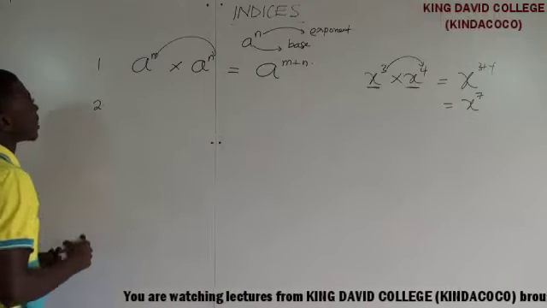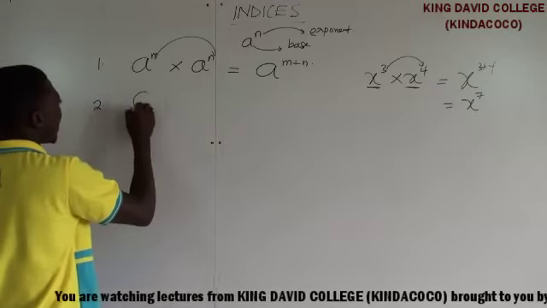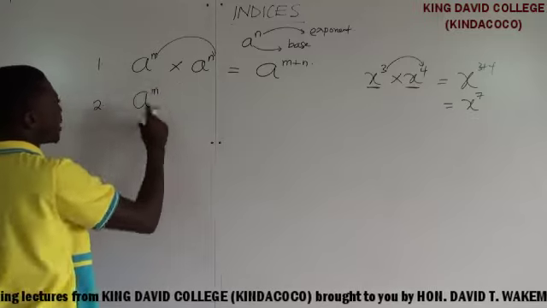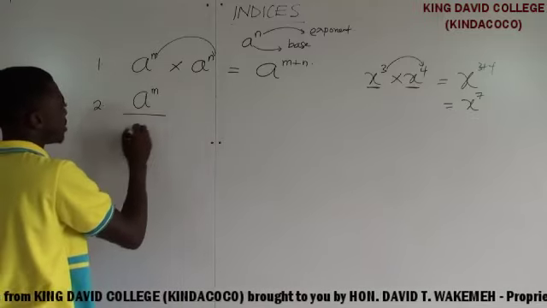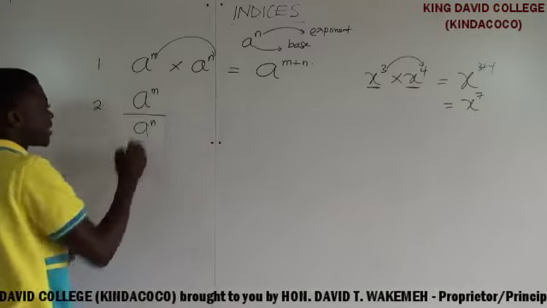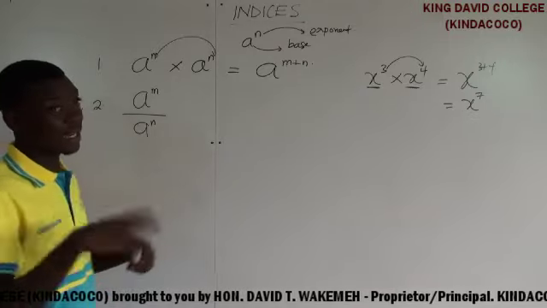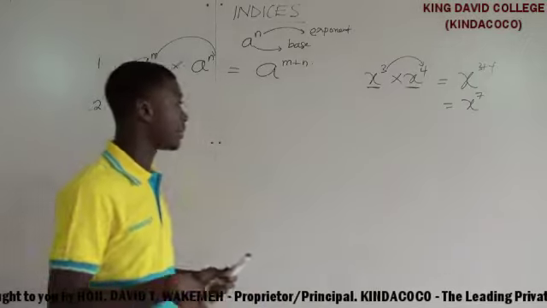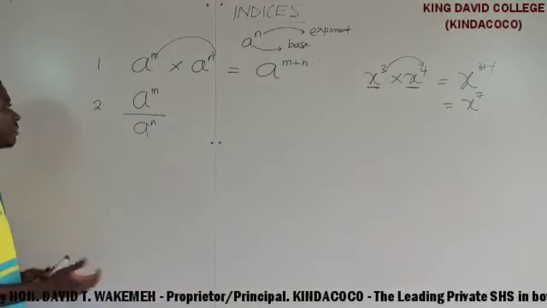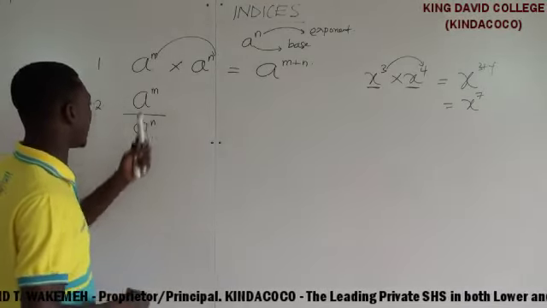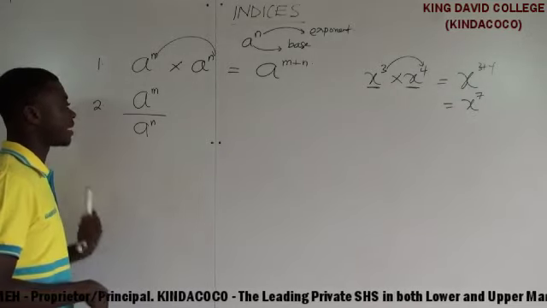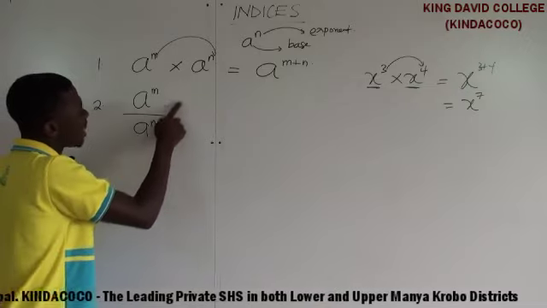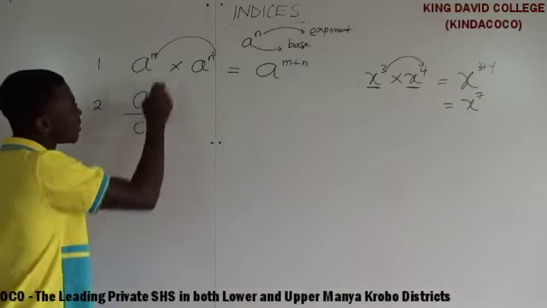is, if you have a to the power, say m, if we do multiplication, we must do division, okay? Divided by a to the power n, where m and n are any real numbers, okay? Any number. It can be any number. And a is any number. So then a to the power m divided by a to the power n. Then we say that, okay, I can actually bring this up here, so that it becomes a multiplication.